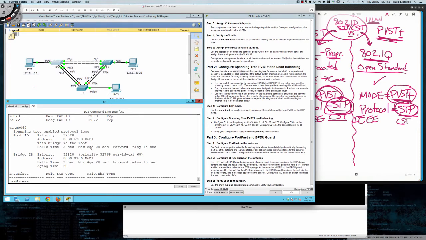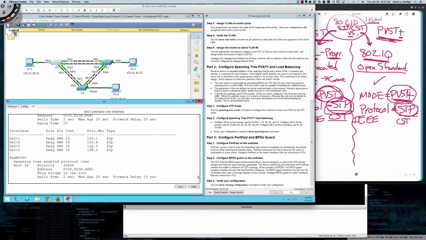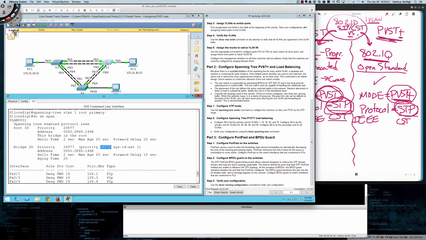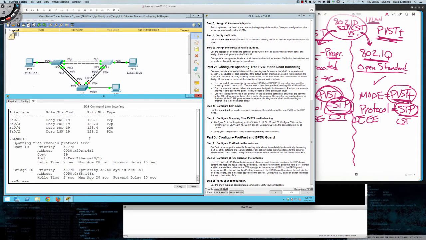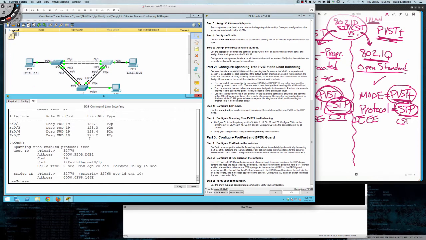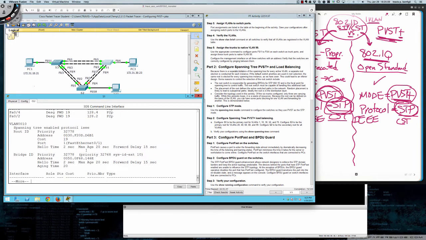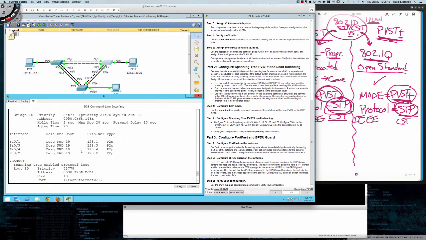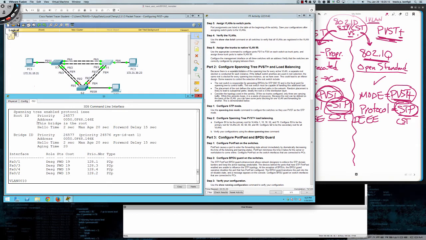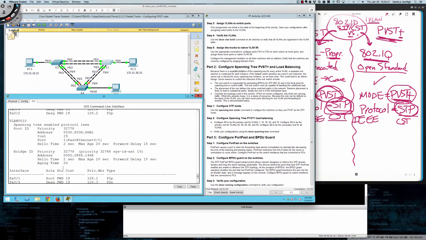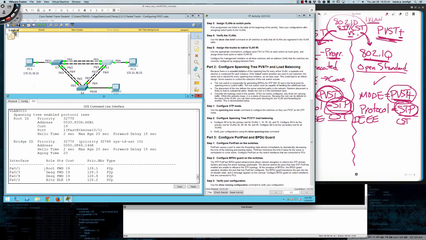Or actually, I apologize. I didn't realize I'm on switch 3. I thought I was still on switch 1. I'm very sorry about that. So let me go back to switch 1. On switch 1, do show spanning tree. It was very odd output, and then I realized that I was not on switch 1. So when I'm on switch 1, because we are the root bridge, all of our ports are in the forwarding state. For VLAN 10, and this is what I was anticipating because we haven't run the command yet, you can see we've got a blocking port, a designated port, and then we have a root port indicating that we are not the root bridge because that's the port we have to go out to get to the root bridge.